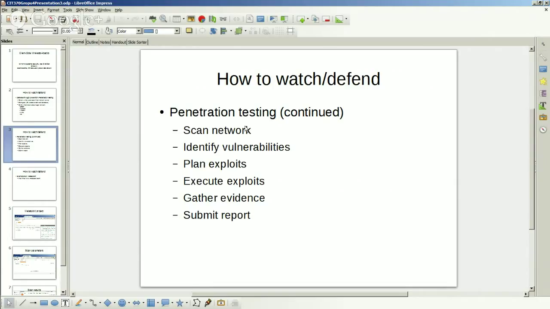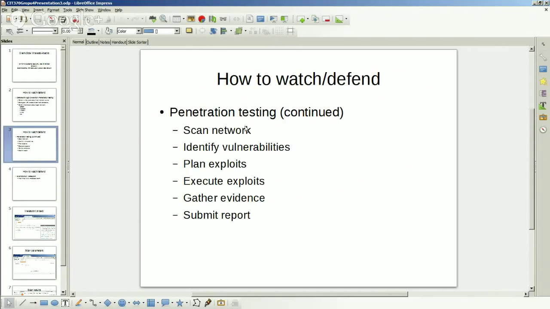Once you've identified some vulnerabilities, you want to plan the exploits. Now, if you're not a malicious attacker, then planning your exploits is very important because you're dealing with a production system, so you don't want to inadvertently damage anything. So you have to be very careful about what kind of exploits you execute and how safe they are, and some tools rate them so that you can be sure to not do damage. And then once you've got the exploit plan, you begin to execute them.